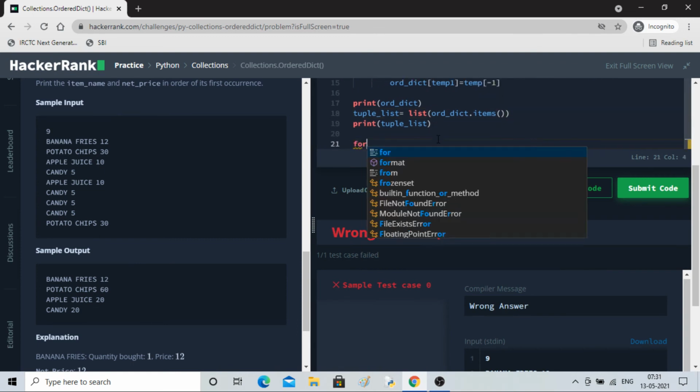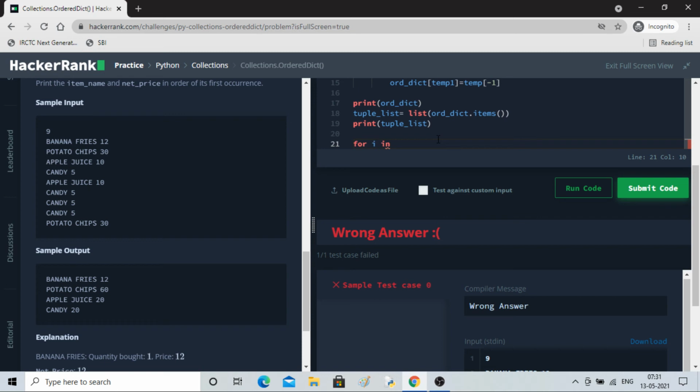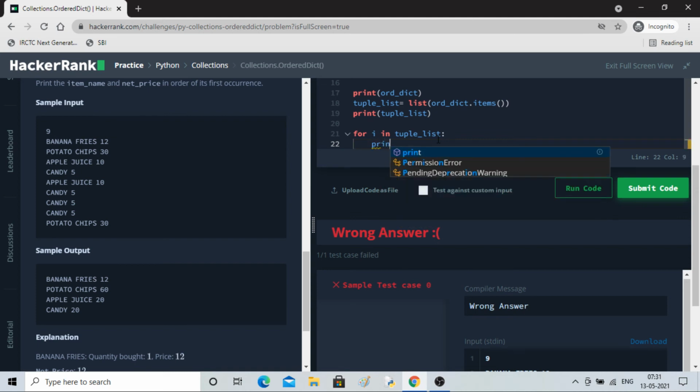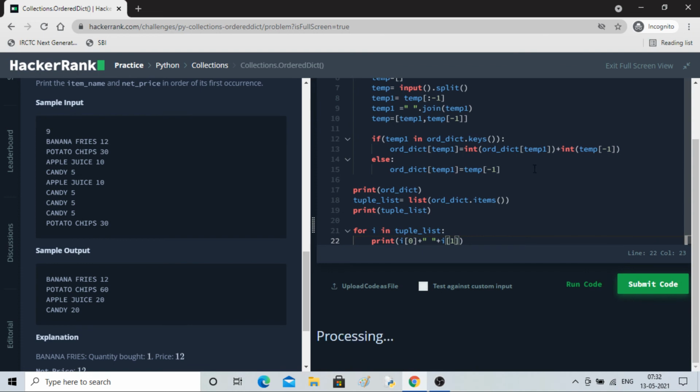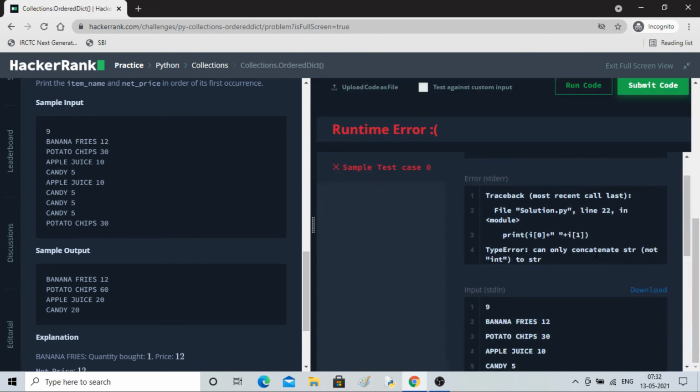So I'll use a for loop, i in tuple list. What I'll do is I'll print i0 plus a space we want, right? Space we want plus i1, right? This will work. So let's do that. Error: can only concatenate string, not integer, to string.